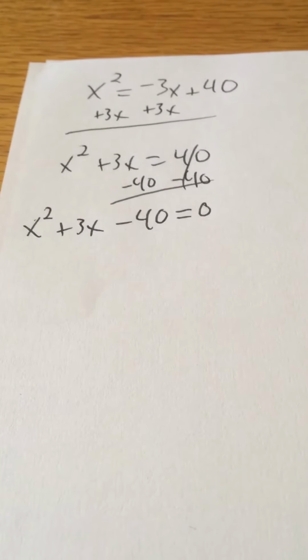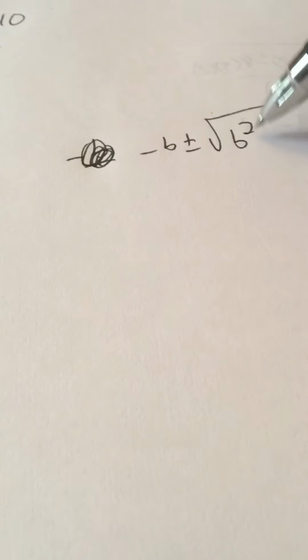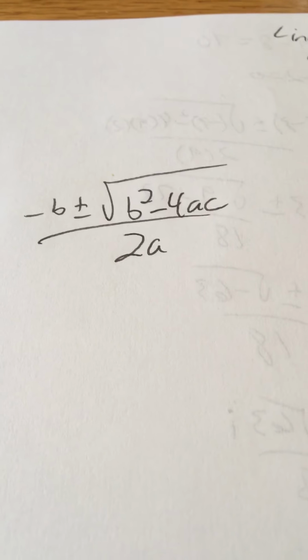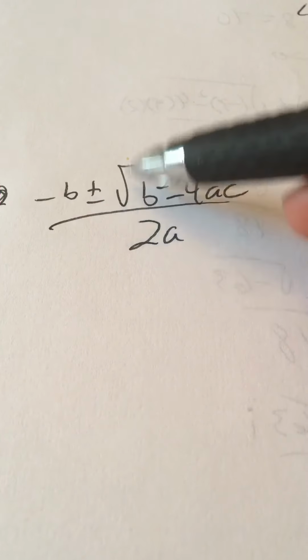But anyway, my version is negative b. Oh, not that. Let's try again. Whoop, I need to watch that video again. Negative b plus or minus the square root of b squared minus 4ac all over 2a. We used to do the kind of kid song, negative b plus or minus the square root of b squared minus 4ac all over 2a. If that helps you, then here's a gift for you. All right, negative b plus or minus square root of b squared minus 4ac.